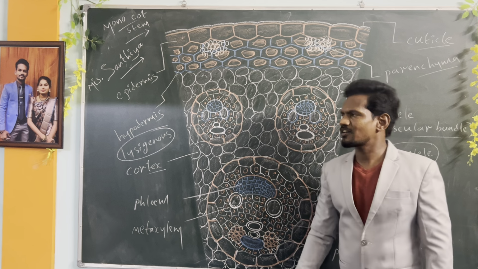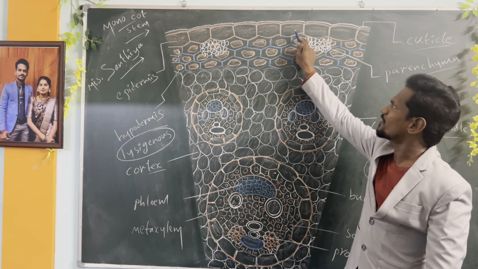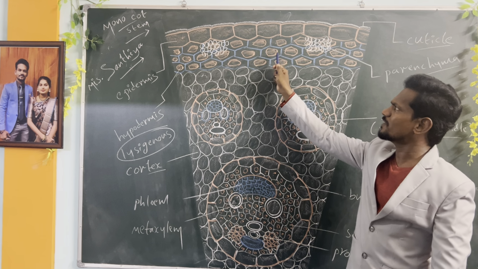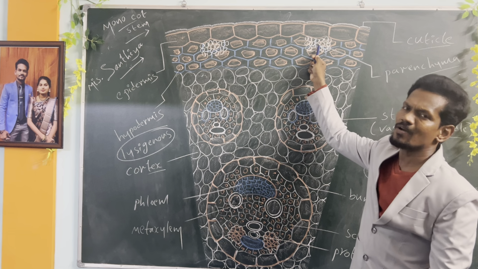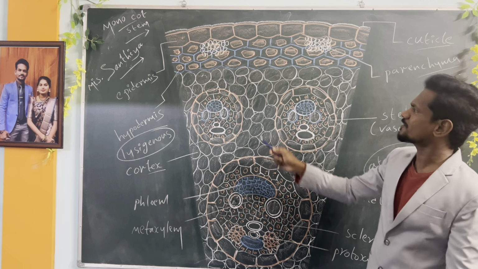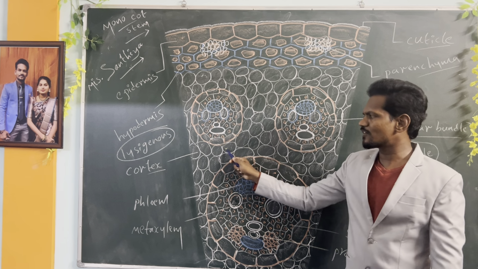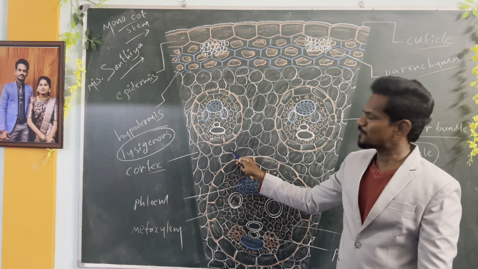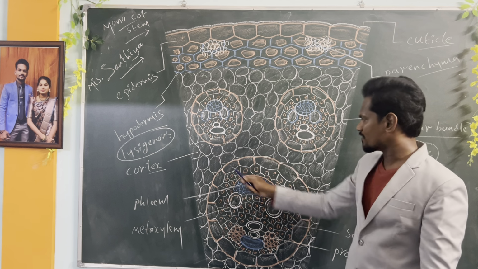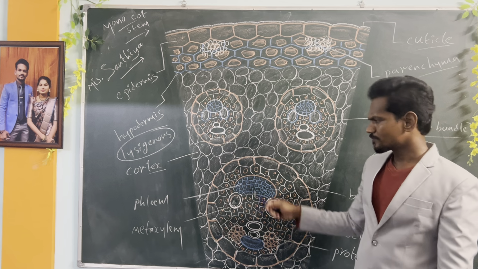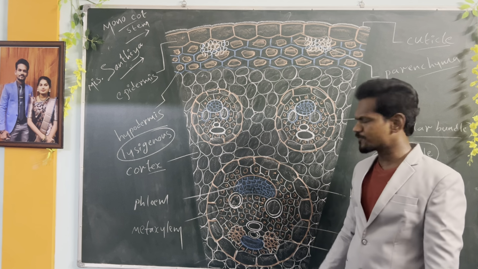So once again, final briefing. Thick cuticle, epidermis, hypodermis, sclerenchymatous tissue, chlorenchyma, a type of parenchyma, photosynthesis, followed by ground tissue or general cortex, huge intercellular space has been found. Then main function is storage. So here vascular bundles are scattered. Pericycle, endodermis is completely absent. Secondary growth is also absent.